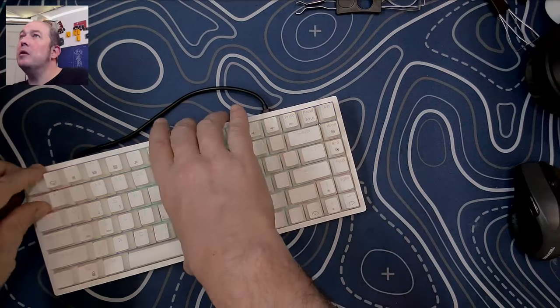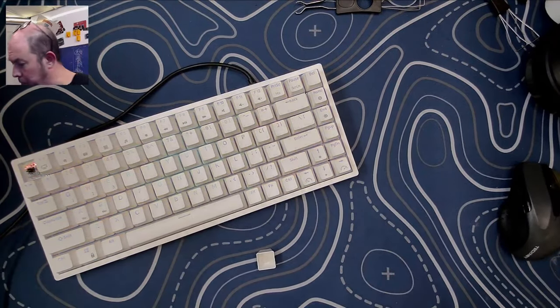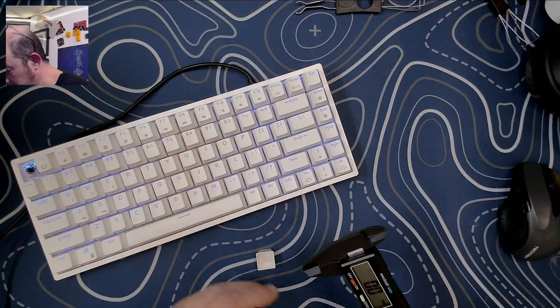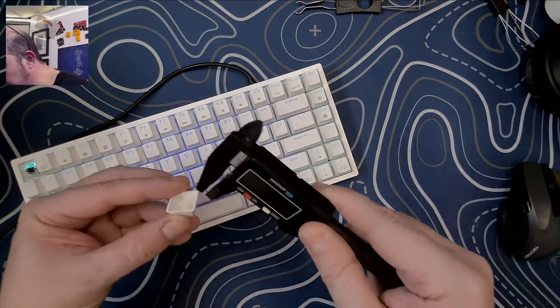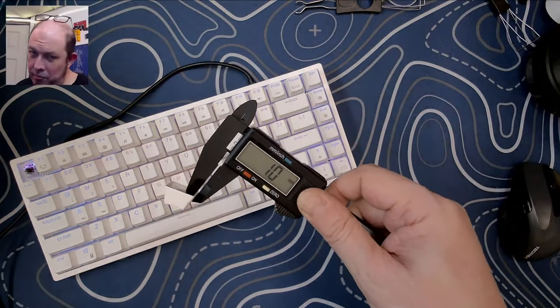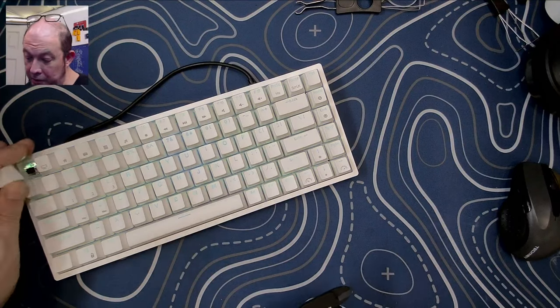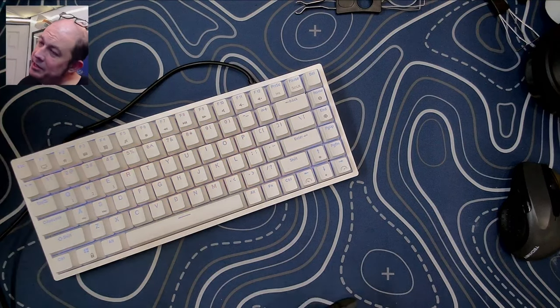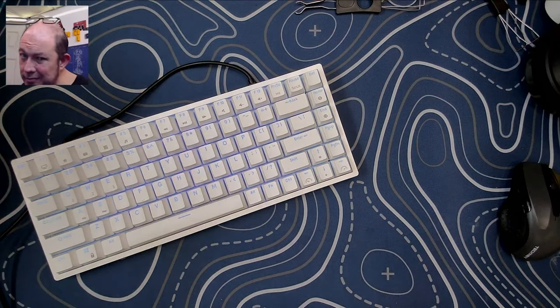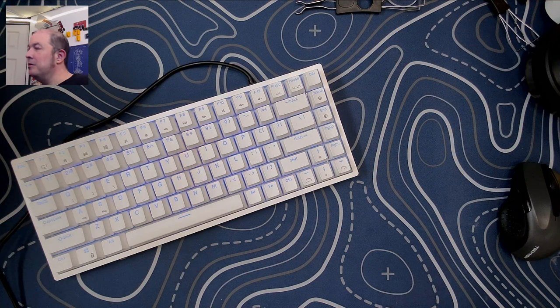Oh yeah, that's one thing I wanted to check with the keys. I don't have the spec, but I'm going to assume they're probably about the same width. So zero this out. 1 millimeter. So they're right at the, for me, tolerable level. I know some people are like, they gotta be 1.5. To me, as long as they're one, they're usable. When they're less than, you know, 5/10 of a millimeter, no. Those things, they can bend.